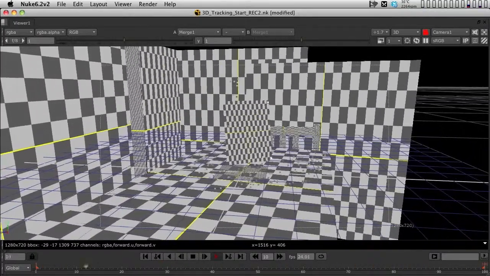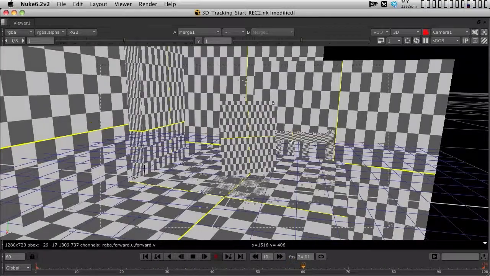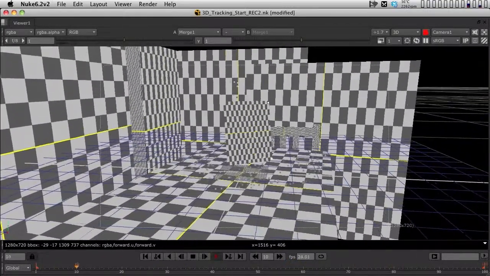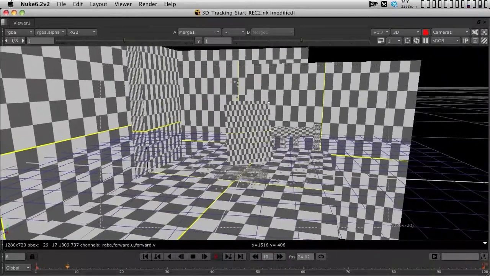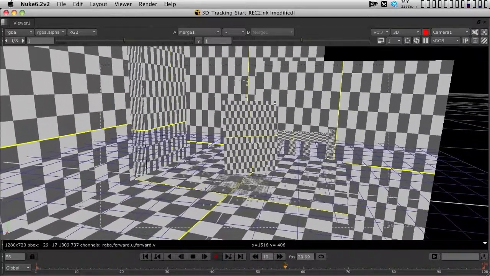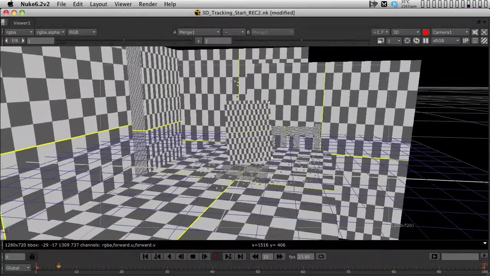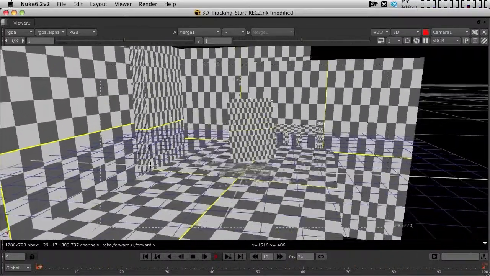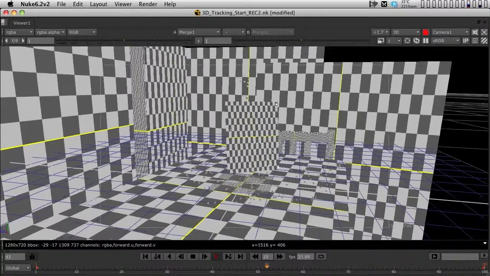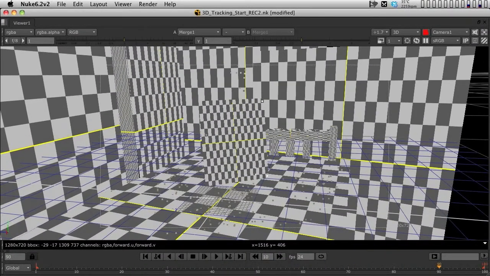Again, I will repeat it: if you do have 3D application knowledge, you should always try to do this in a 3D application, because it is much easier and it becomes much more perfect if you model it. With that in mind, let's go ahead and advance to the next section of our script.